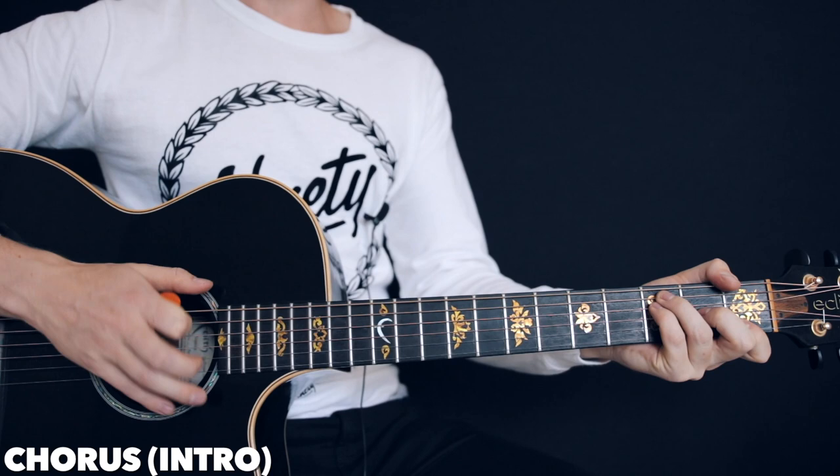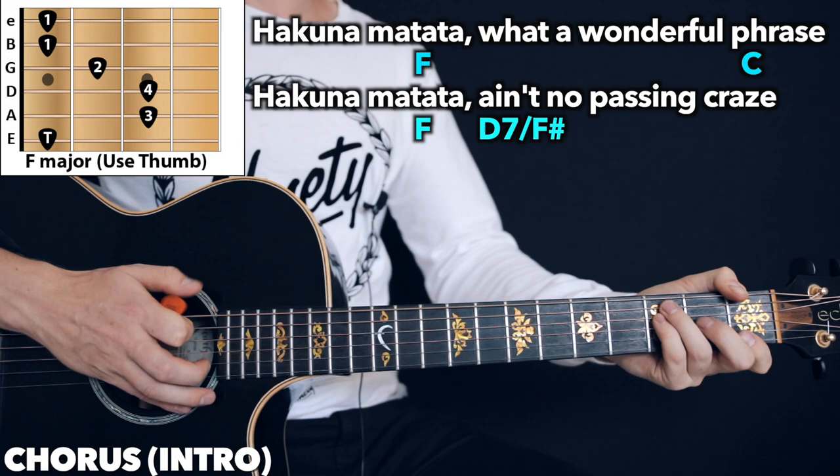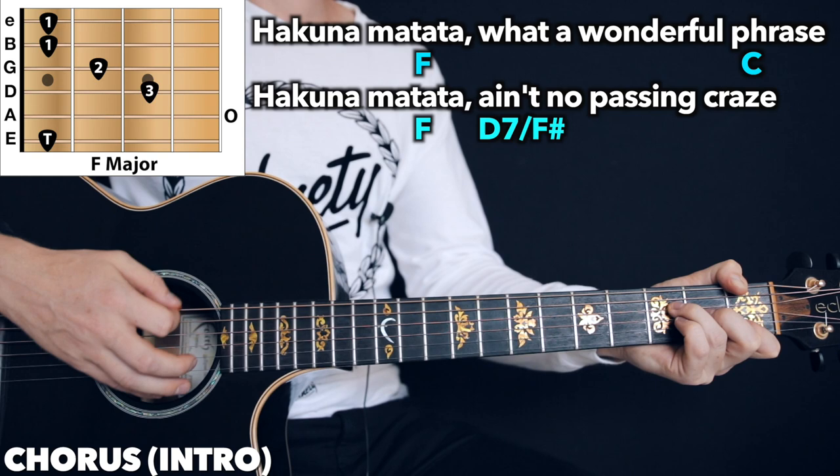So let's start with the first few chords here. We got F. Okay, now there's a few ways you can play F. As you can see, I've got kind of a full bar chord here with the thumb and the bass. But you can move the third finger down and you can play this version, which is a little bit easier. Okay, and it sounds really nice as well.